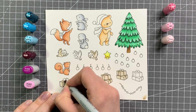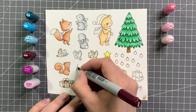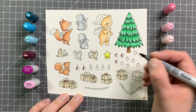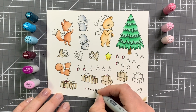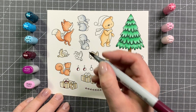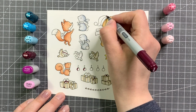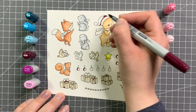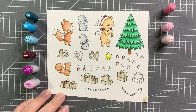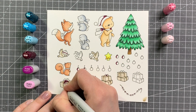Now for the bows and also the scarves and hats for my critters, I'm using some teal colors and pinks. For my more reddish pink, I'm using RV63, RV66, and RV69. I'm using that for lots of the little Christmas ornaments, the little, what is it called? Garland? Is that what it's called? Or, no, it's not. I'm going to go with garland. Correct me if I'm wrong, please.